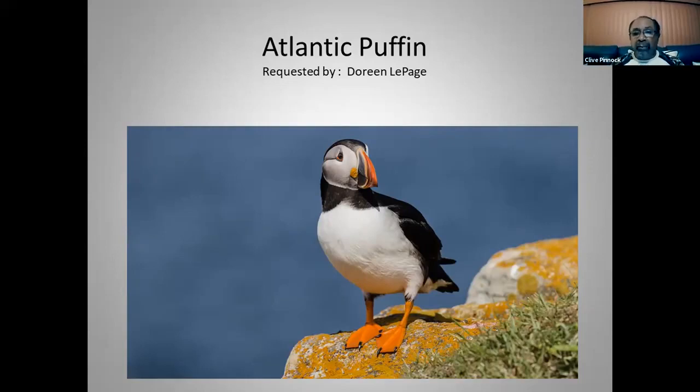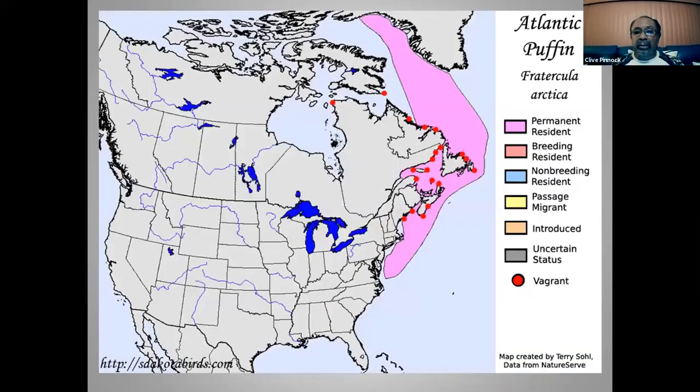The range of the bird is throughout the North Atlantic, and it extends anywhere from Canada through Norway and even south into Spain. There's a growing population in the United States, and a lot of travelers and visitors to the New England states like Maine and others are able to see breeding colonies. I have not actually seen the bird, but Celicia and I are definitely looking forward to taking trips up north so that we can view the bird during the nesting season.